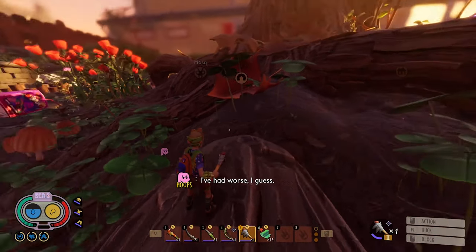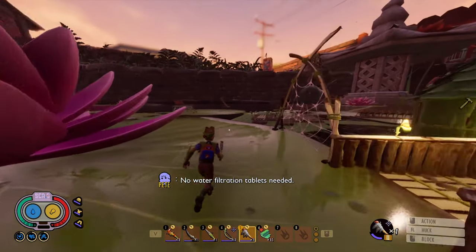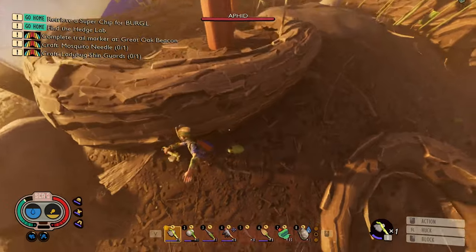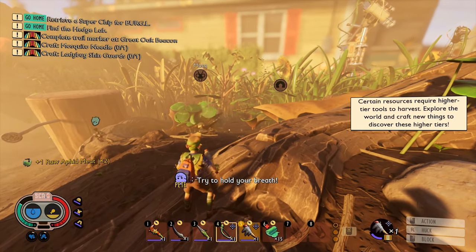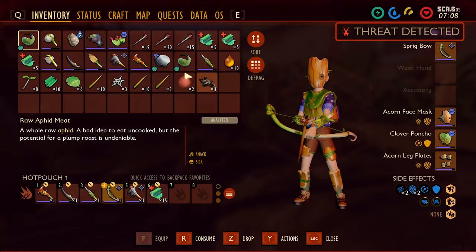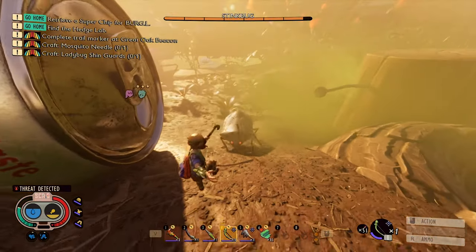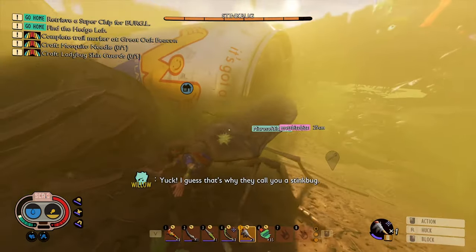Mithridatism. Poison immunity, right? No water filtration tablets needed? I'm getting stink bugged. That's a guy that we can hunt. I may need a bit more. I need somebody to hold his aggro while he equips the gas mask. Oh yeah, I should also equip that. Feel a little less fishy now. All right, gas mask equipped. Moving in.